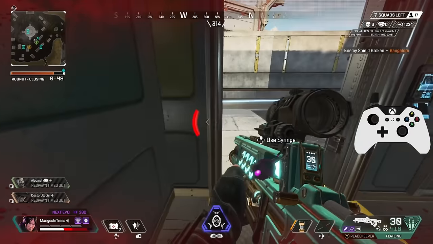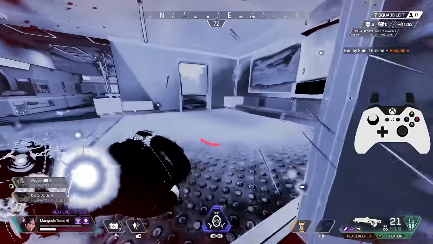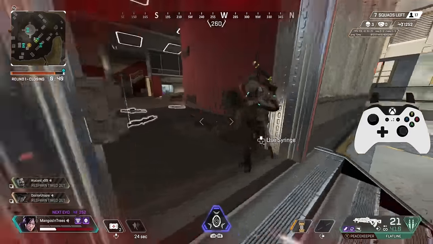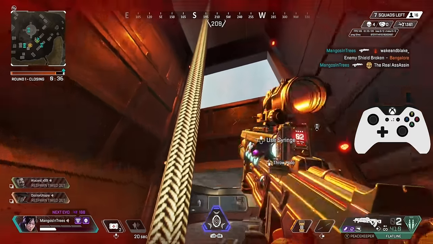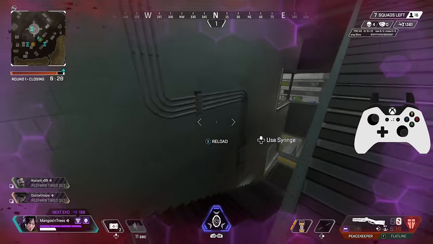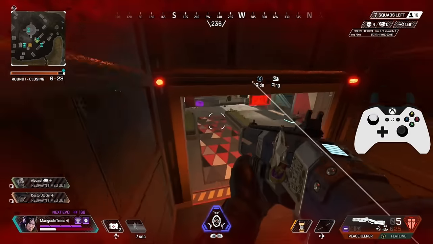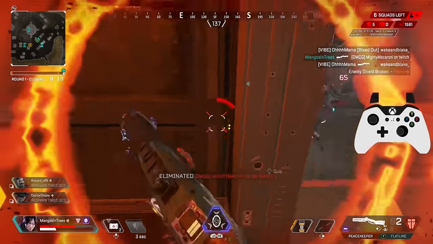Next, I want to talk about slide jumping. Now, this is one of the most basic movement techniques in Apex, and most of you watching this will already know how to do it. However, there are plenty of you who are not utilizing it enough or at the right times. This technique is what you'll be using most often as a controller player, and while it is not advanced, all you have to do is slide forward after you've already got some momentum while running, and then press jump towards the end of the slide.